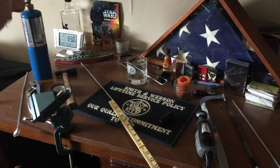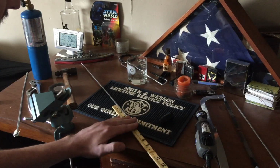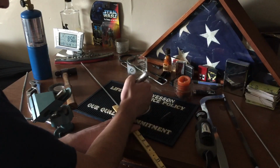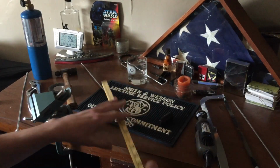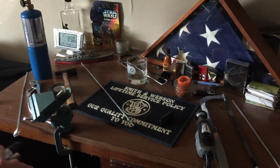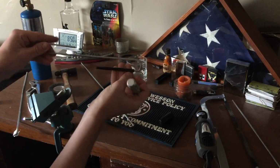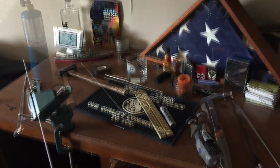Now we want to give about an inch length for the 90-degree bend. So we're going to give that an inch. What we'll do is bend each of them at a 90-degree angle, and then we'll have our hook that the gun will hang off of. Should look like that.